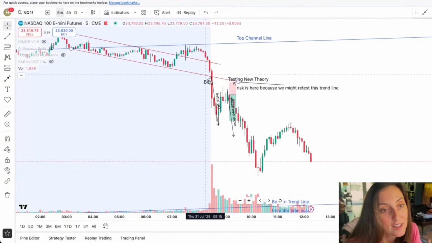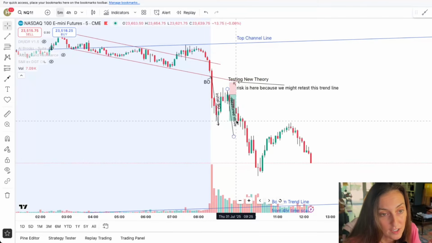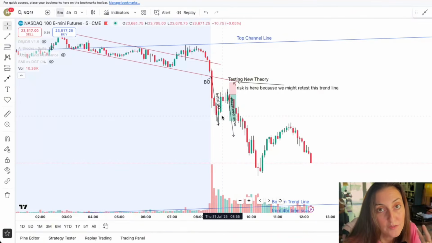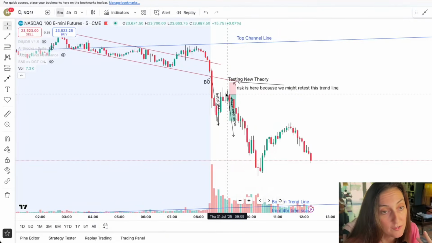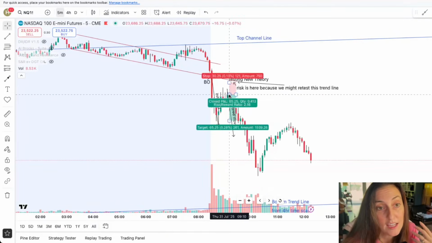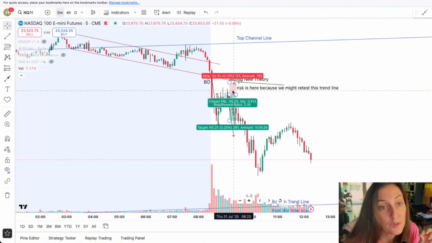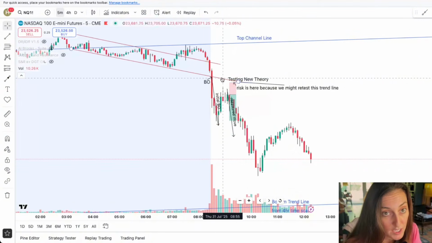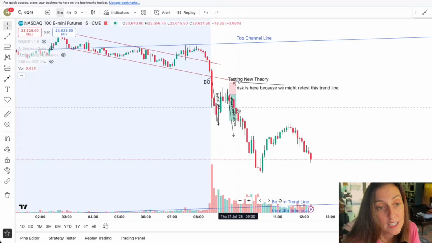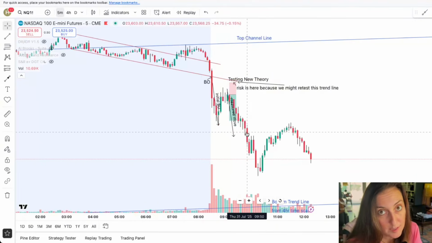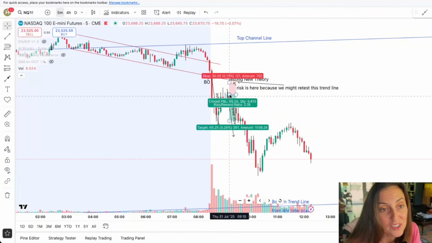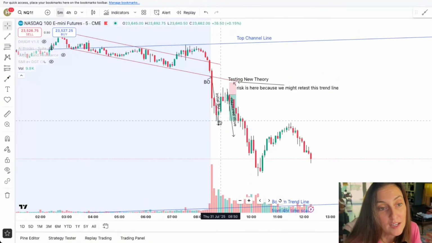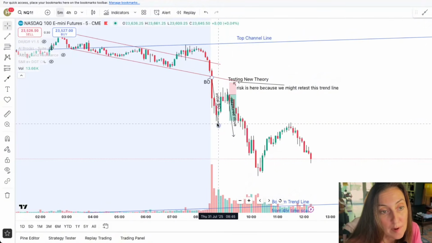But anyways, that was the trade that I took. I waited for a retest of the breakout, and when I felt like that retest was failing, I entered. At that point, I put my risk at the top of the trend line, and I put my take profit. You really could have done it as a measured move, but I just kind of arbitrarily picked an area that I felt good with because of the risk to reward ratio, and also because I was looking at where my previous low was.